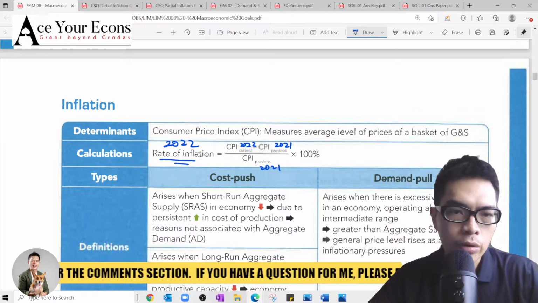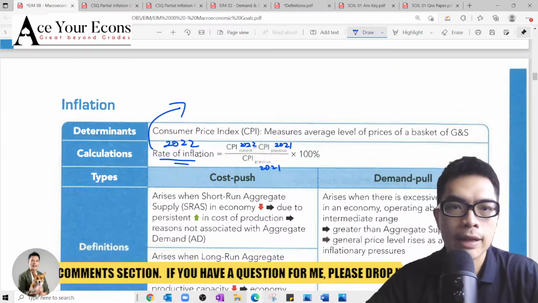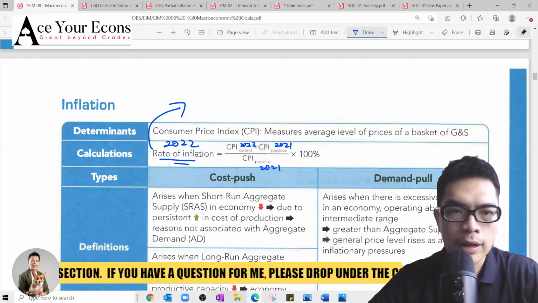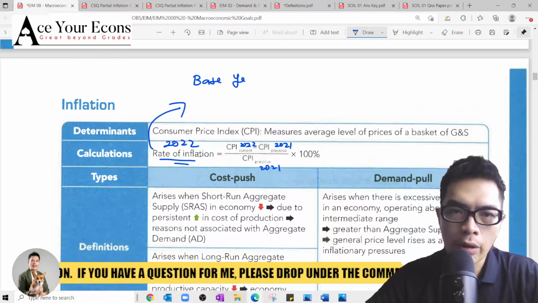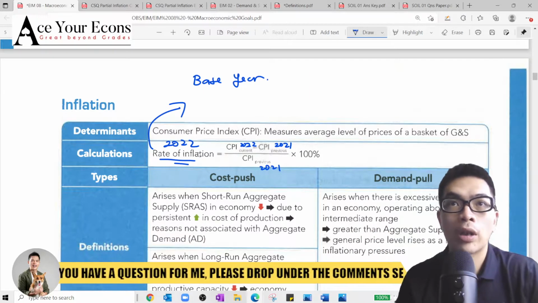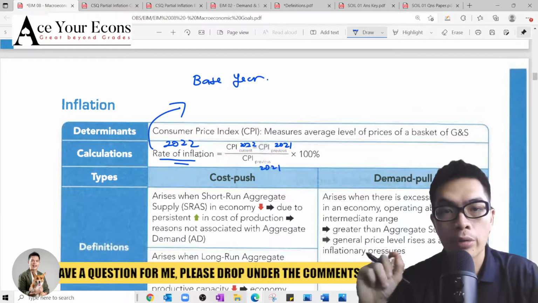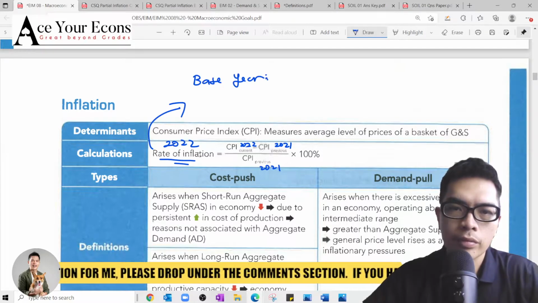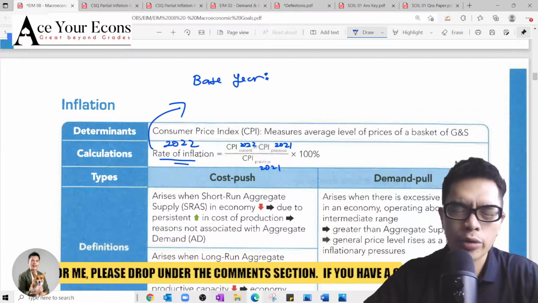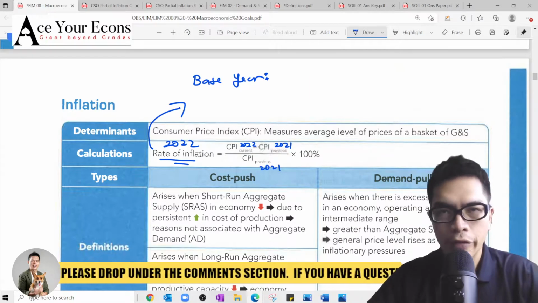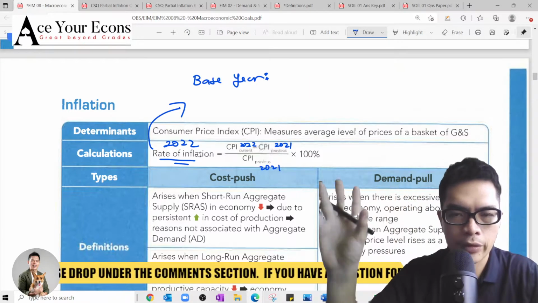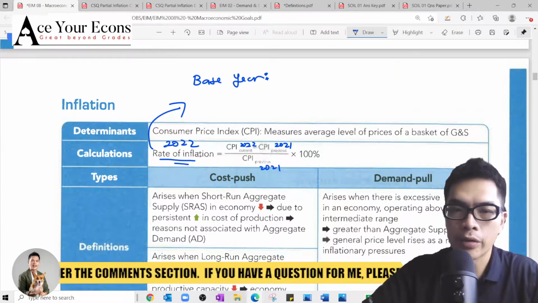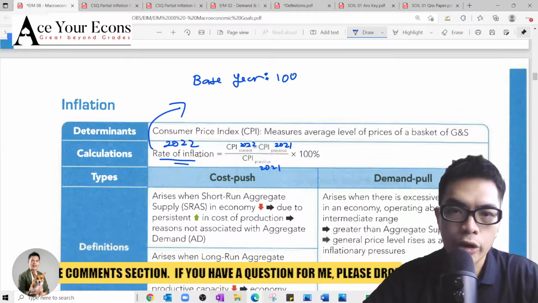I'm going to go through some additional concepts that are widely tested in case studies. Please jot this down. The first concept related to CPI is what we call the base year. This is related to how we tabulate real GDP. A base year is a reference to an arbitrary base year of, let's say, 2015. That is a year in which they probably experienced price stability, so we will be taking reference from that year. Your base year is always 100.